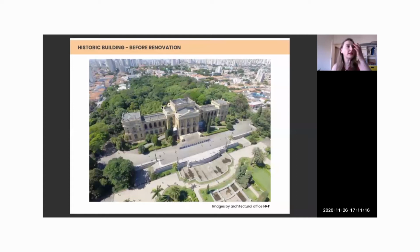After reopening, the building will be fully occupied with public exhibitions, cultural and educational activities. With the restoration, modernization, and new areas, it will be possible not only to expand the exhibitions area, but also remove architectural barriers present in the building. For example, wheelchairs users will be able to visit all floors of the building. It was not possible before.